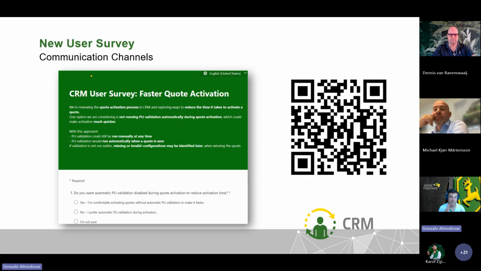So if you are not interested at all in validating before activation, just answer the surveys in one way or the other, so we can compile the opinion from many dealers, not just in international, but in France, Germany, and the other areas, to make a decision on removing this validation while activating the quote or not. All right. Do you get the point?